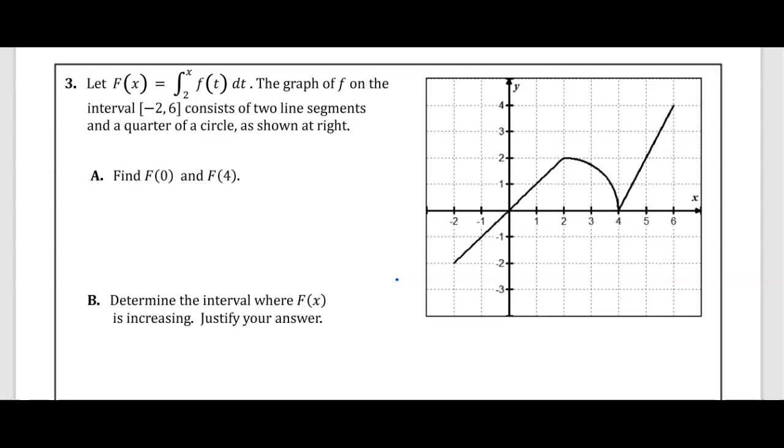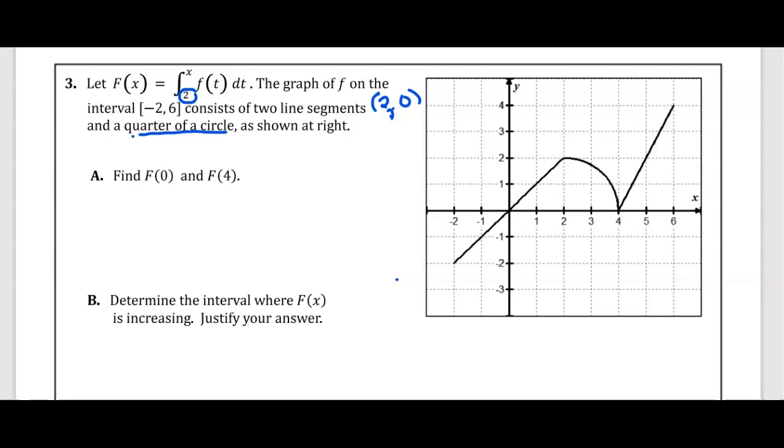Okay, here we go. They say let f of x be the integral from 2 to x of f of t dt. You are on the graph of -2 to 6, consisting of two line segments and a quarter circle. These are important things because the fact that they're stating, I'm not guessing, that it's a quarter circle is helpful. The next piece of information I'm really excited about is when they give me a number at this part of the integral right there. That is their code way of saying you have the point 2, 0.